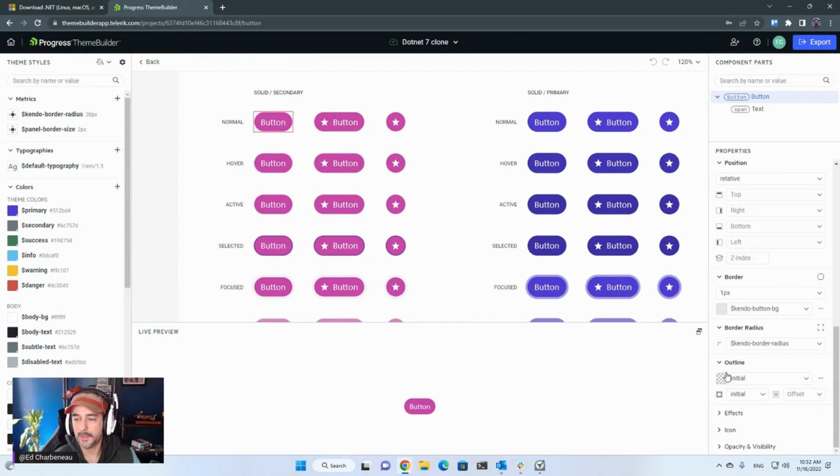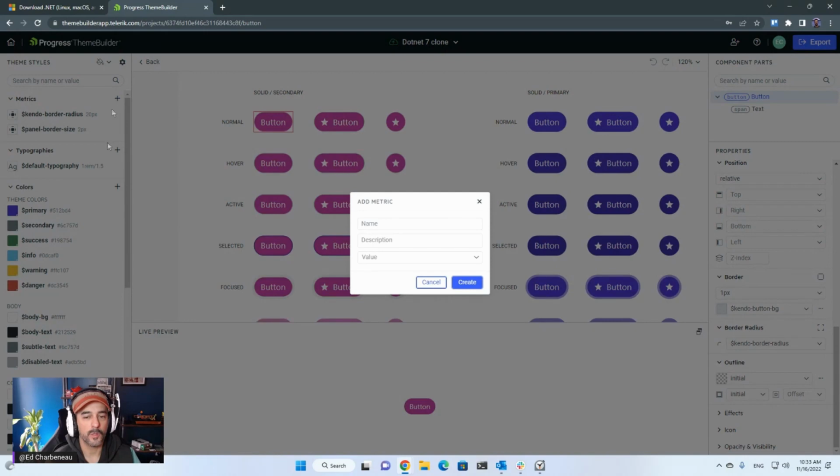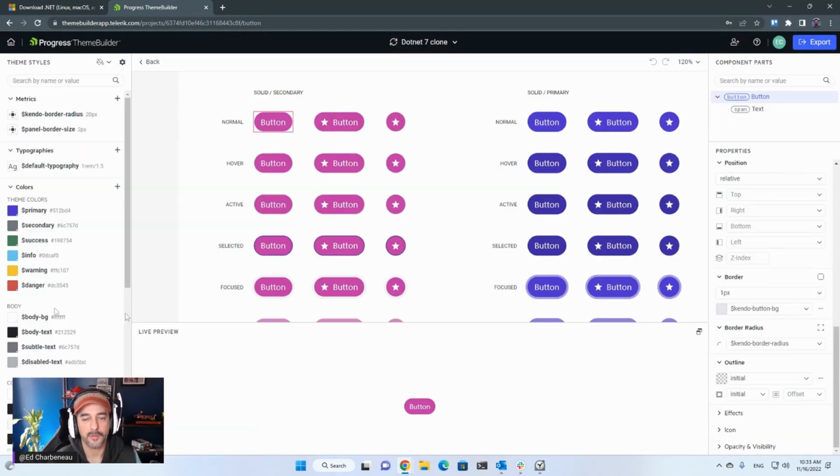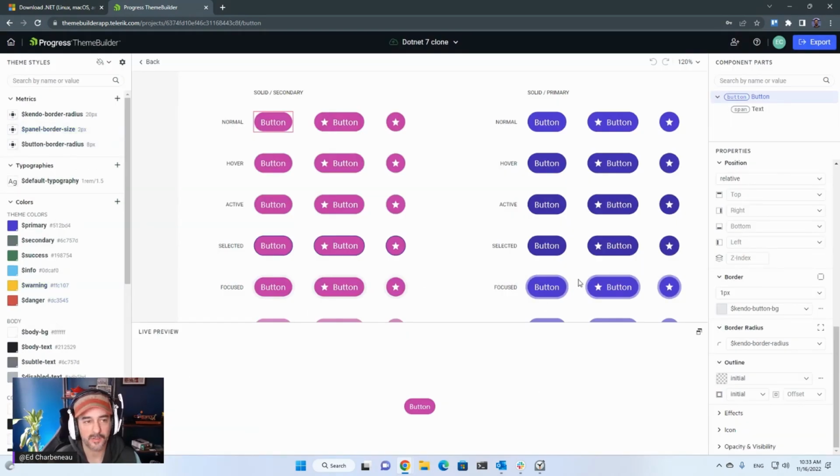We zoom down. This is using the default Kendo border radius. I'm going to add just one more here, just in case we have to reuse this one too. And we'll say button border radius, and this one is going to be 8 pixels. These are going to set up variables that we can work with and reuse. Oh, I put the name and the description swapped here. There we go. It's self-explanatory. I don't think it really needs a description, so I'm going to leave that empty.